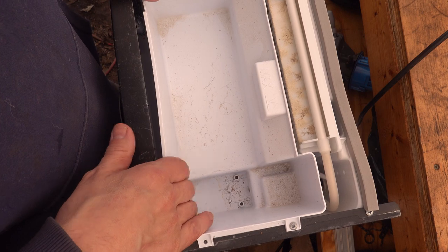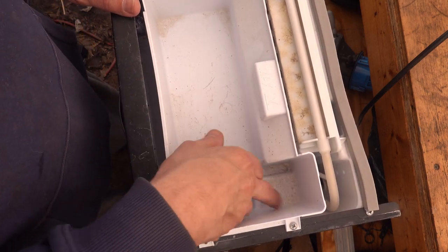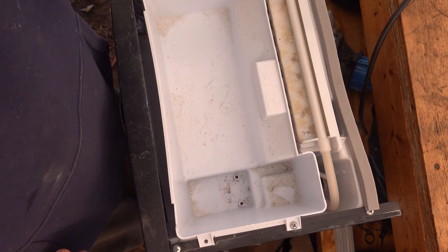So I'm going to take this apart and see if we can figure it out. So this is the water hopper. Normally you can see how dirty this is just from the regular tap water.